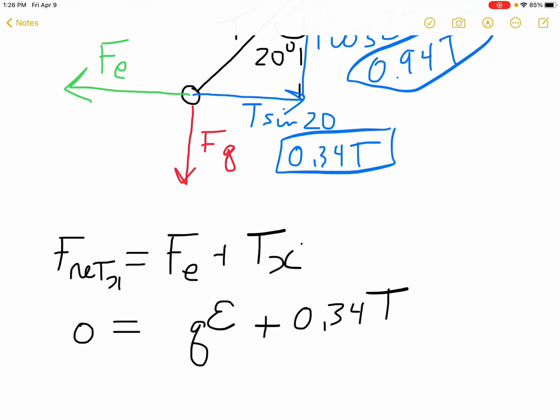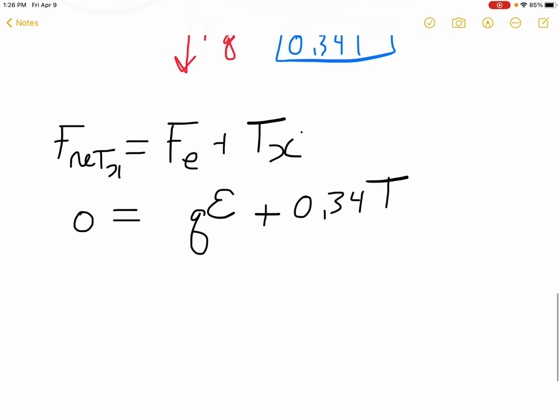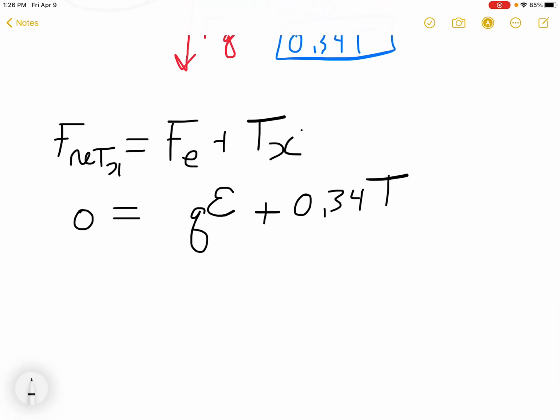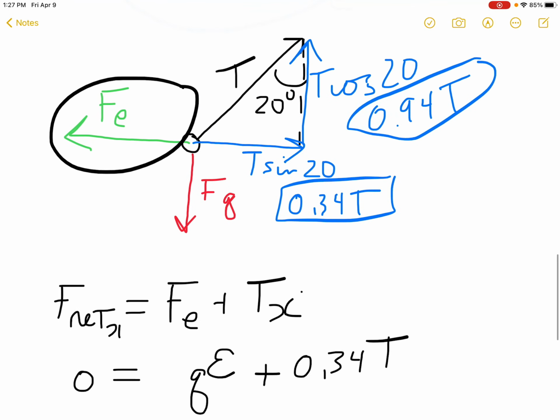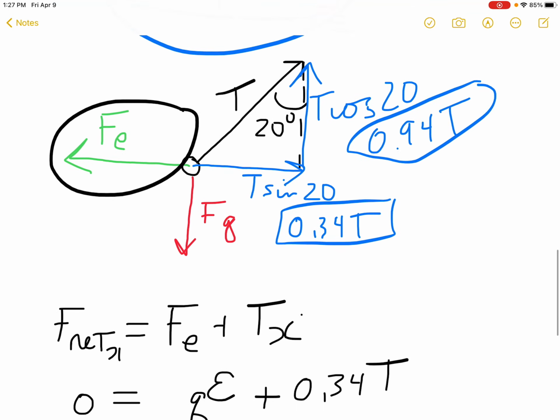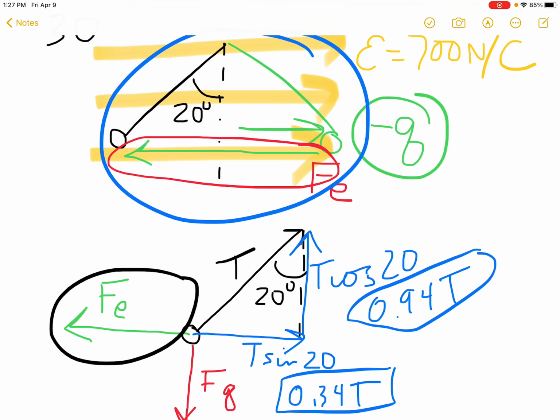Notice how the QE, the green arrow up above, is to the left. So it has to be a minus. So we get 0 equals minus. Now you notice that this minus doesn't mean the charge is minus. This minus I found out by looking at my picture after I determined which way this thing was going.